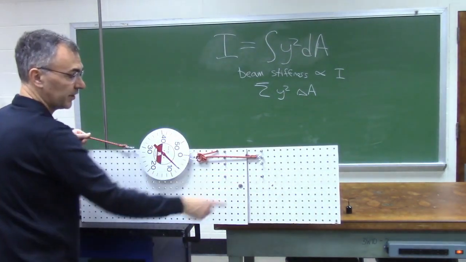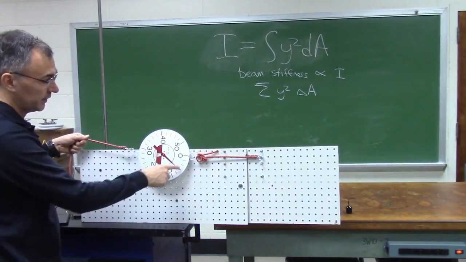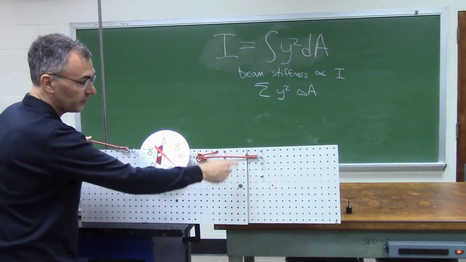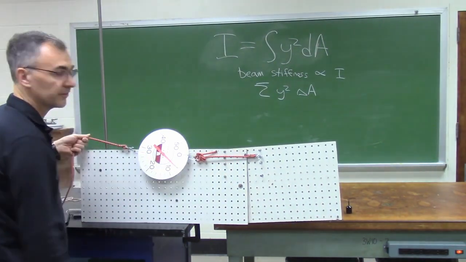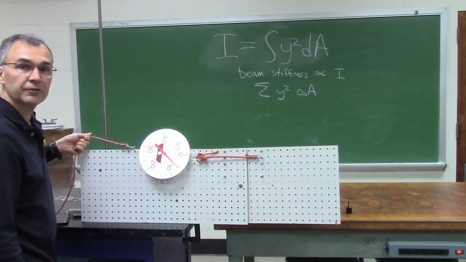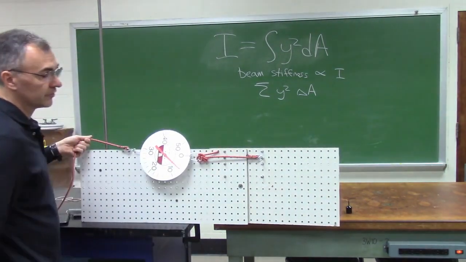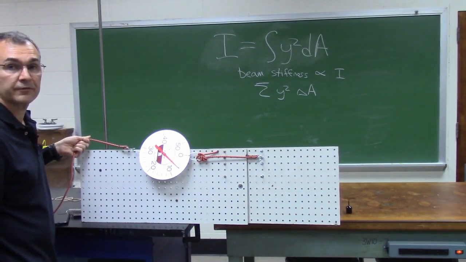So that is about 1/3 of the 18 newtons we measured before. So we were at 1.5 pegs, we got about 18 newtons. And then 4.5 pegs, which is 3 times the lever arm, we have about 1/3 the force, about 6 newtons. I guess that shouldn't be too surprising. I'm just showing you that, maybe unsurprisingly, the torque is indeed proportional to the lever arm. So we have the force times the lever arm equaling the torque. But I'm trying to illustrate for you that a force applied a distance y above the neutral surface indeed produces a torque, a bending moment, proportional to that height y above the neutral surface.